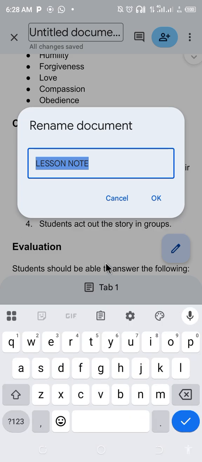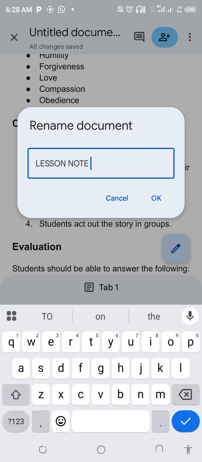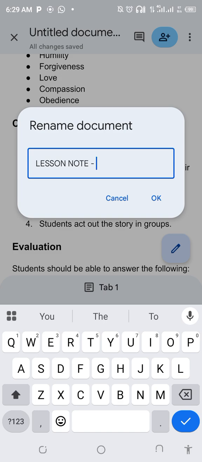I'll title it, replacing untitled. This lesson note is going to be lesson note on what? I'll just say, okay, prodigal son. So I can create a CRS folder, and for CRS third term I put all of them. CRS second term, I put all the lessons. I can arrange them like that.